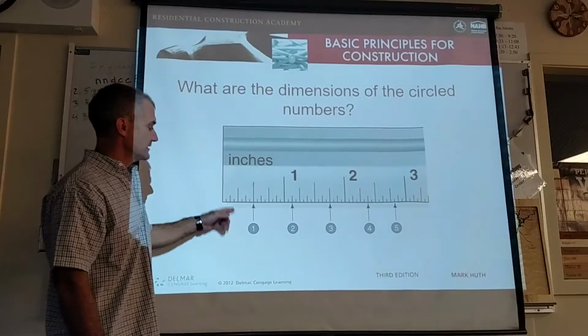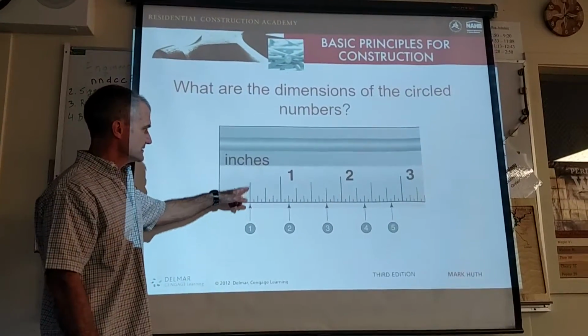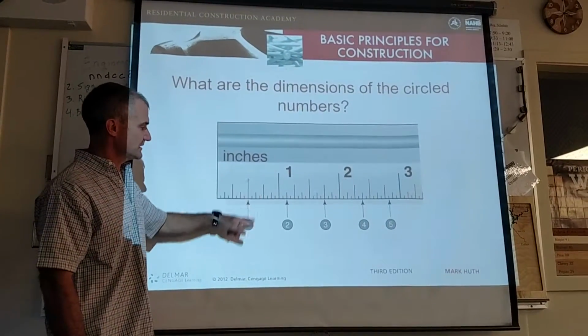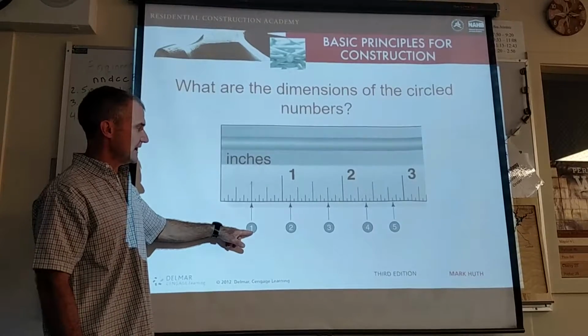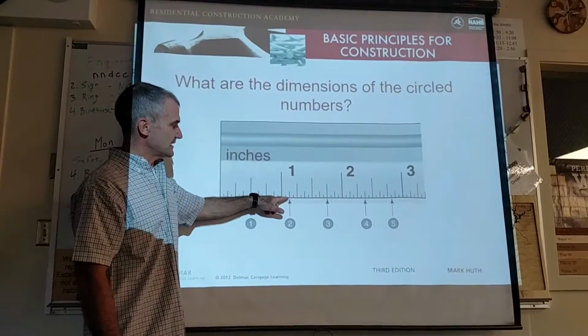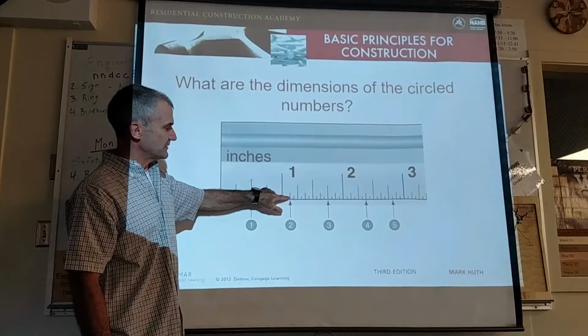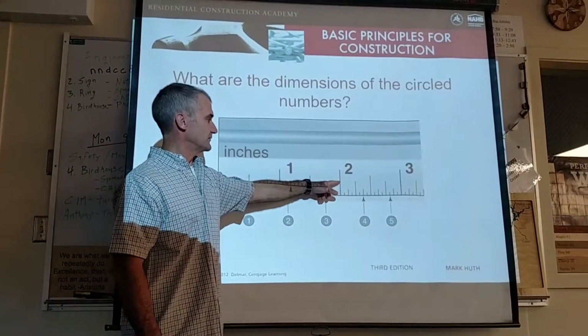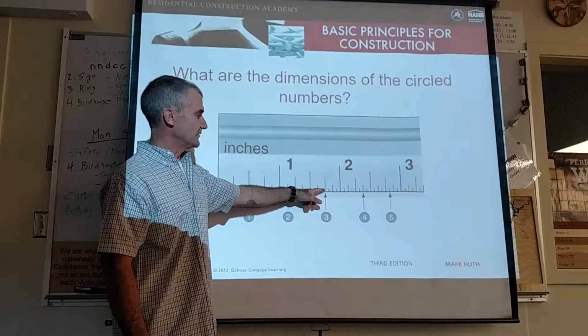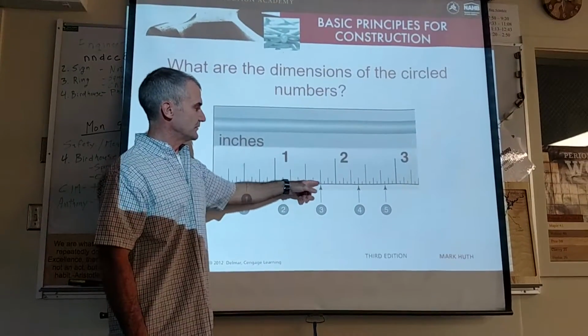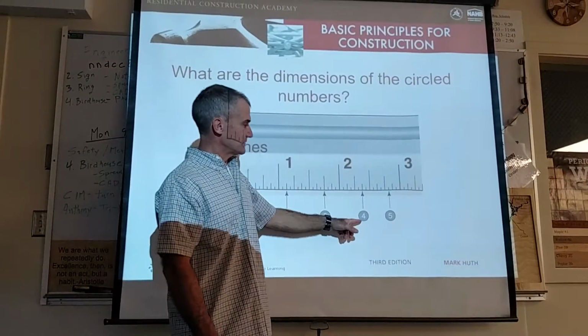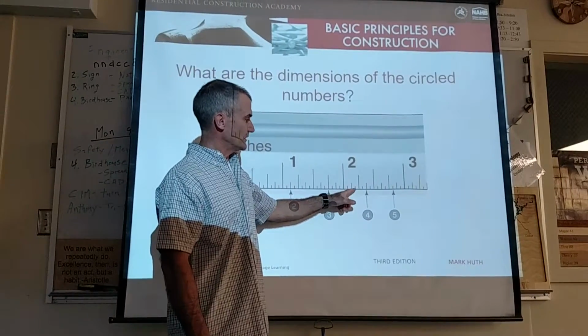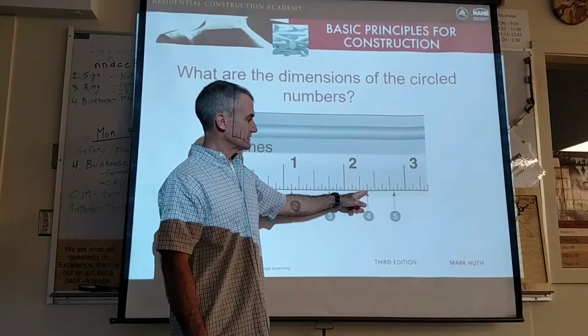This right here, what are these measurements? So this is the longest tick mark after a full inch, so this would be a half. This is the second shortest. This would be a 16th, but number 2 would be an eighth. This is the third longest, a full inch, a half. So this would be 3/4. This one right here would be 3/8.